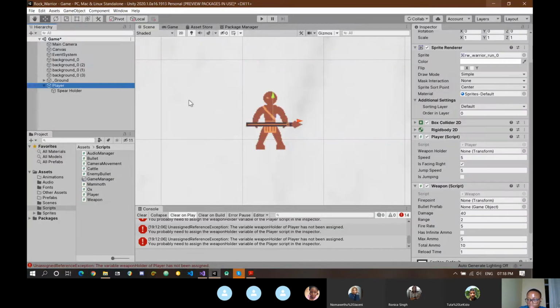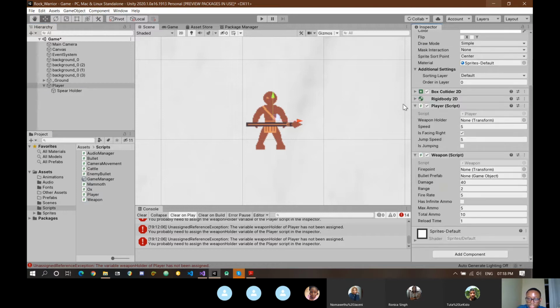So what I'm going to do is on the weapon script, we have the properties we need to set. So the fire point is the spear holder. So I'm just going to take the spear holder, put it here, and we'll leave the other values. We'll change them as we go. But the bullet prefab is the spear that we're using.